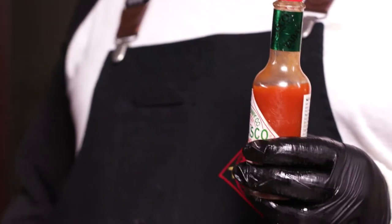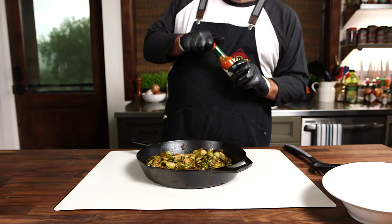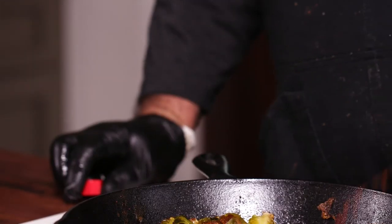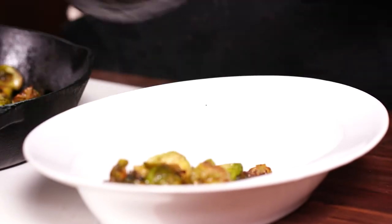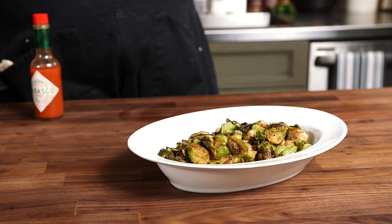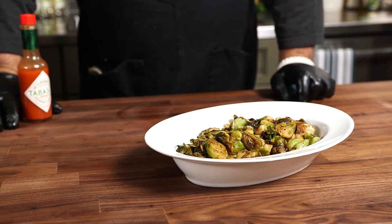I use Tabasco for a lot of things. I use it as a key ingredient before I cook. I sometimes use it to round out a recipe where it's just missing something — I usually use the original Tabasco. And what I'm going to do is hit these Brussels sprouts with it like this — very scientific measurement. I'm going to stir them up. It's really nice to try a savory Brussels sprout in this world of sweet and caramelized. This is really the Brussels sprout and the three ingredients in Tabasco working to make just a superb Brussels sprout. I present you the Tabasco Butter Little Louie's Brussels sprout.